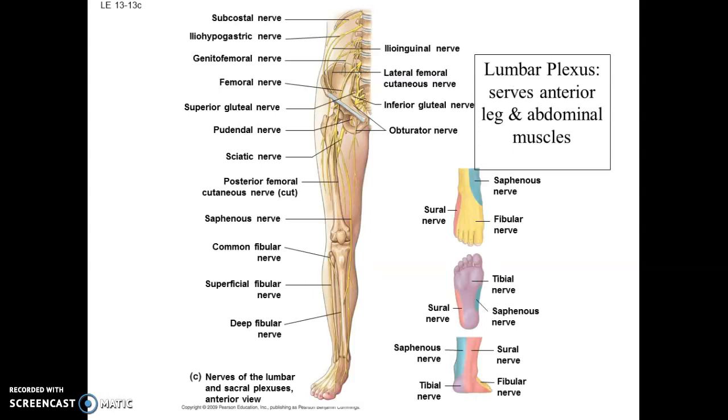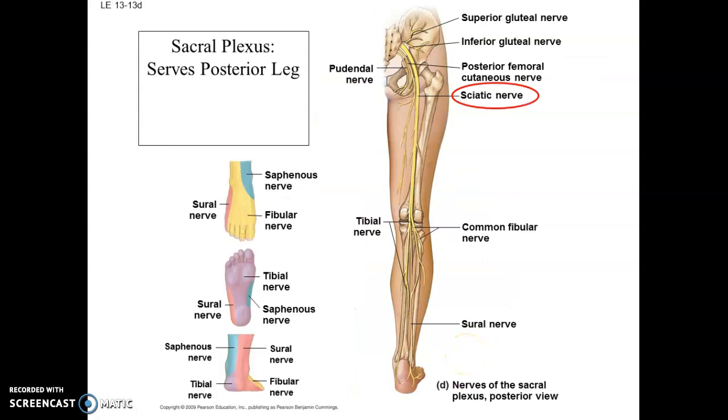And here's what it would look like. Just a picture. I don't expect you guys to know the foot, but do know that the largest nerve, and it's out of the sacral plexus, the sciatic nerve, comes out of, you figured it, the greater sciatic notch. Right here, if my pointer will work. So the greater sciatic notch, the sciatic nerve comes out, goes down, separates into the tibial nerve, which goes along the tibia, and the common fibular nerve, which wraps around the fibula. So the sciatic nerve divides into two, tibial and common fibular. Make sure you know that.